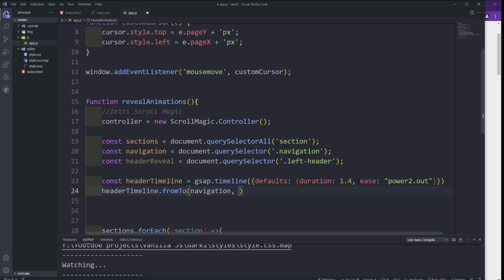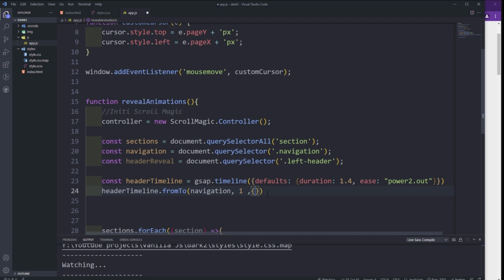Do you remember we have a default duration? The next parameter here is duration, but I may not want it because we have a default of 1.4. You can choose to put it or not. In this case, I want the duration of 1 second. Then another one is going to be an object, the from object.